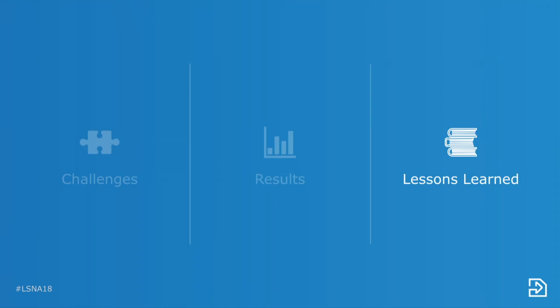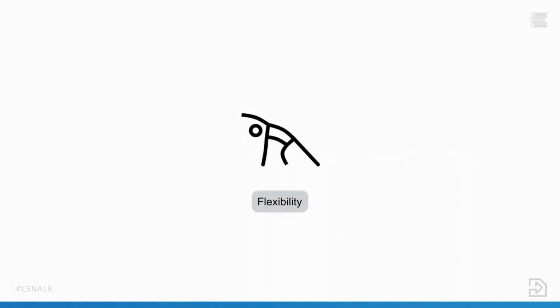So the last little section is just a few of the lessons learned, which as I wrote these, I realized that we're still growing in a lot of them, even this event, seeing how our team works. You'll see what I mean. So flexibility is the first one. And what I mean by flexibility is both being able to adapt to changing requirements, but also writing code that is able to adapt.